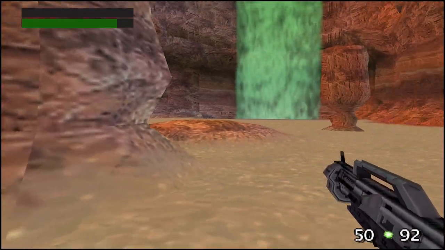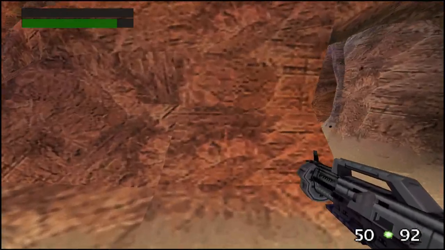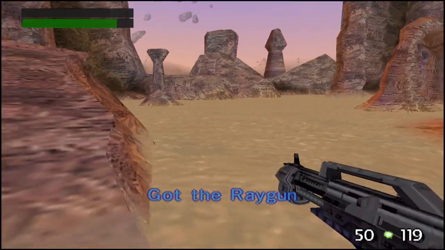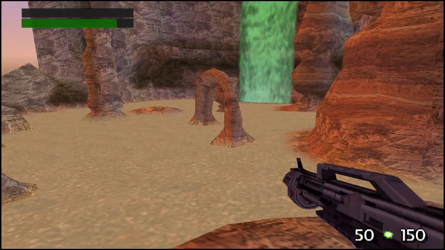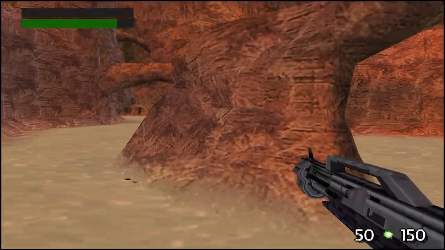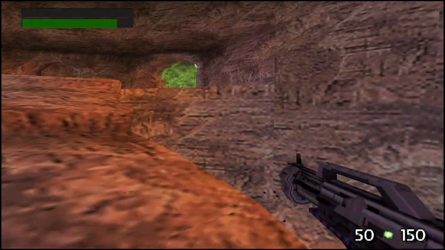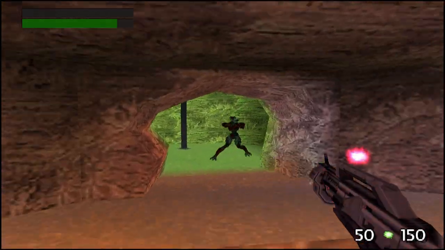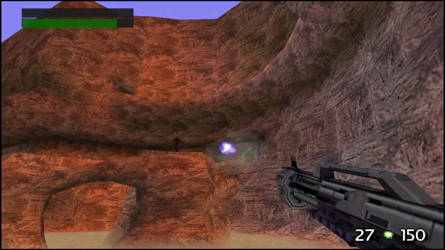This is kind of a cool area. Definitely not the same as Timesplitters 2, though. Okay, I got the ray gun. Alright. Let's make our way up. Where is that? Where was that? I definitely heard someone spawn in, I thought. Oh, I just fell again. Go me.